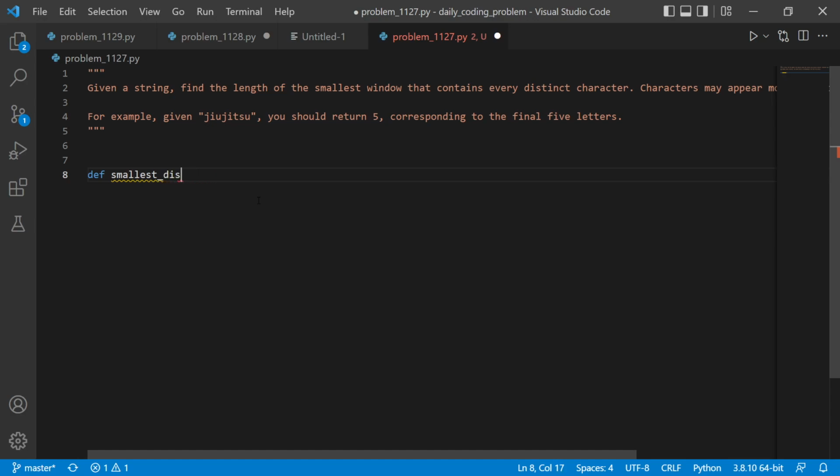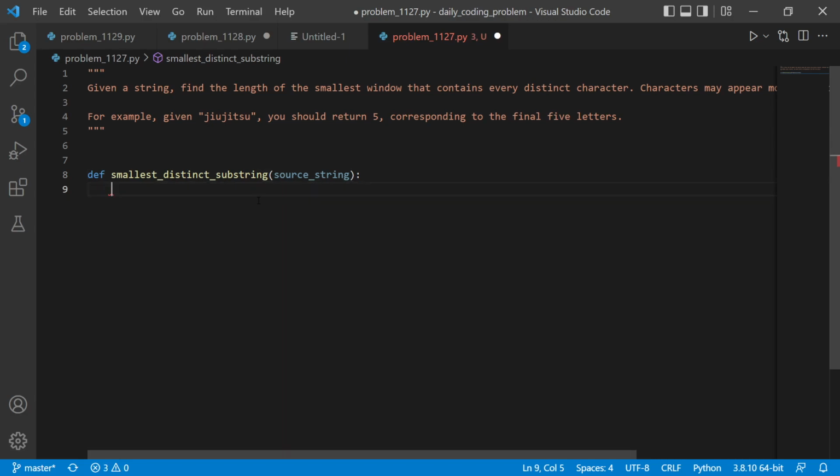No, this is distinct smallest distinct window. Substring, we'll call it a substring. Makes sense. String. Okay, so this would be our source string. Call it source.